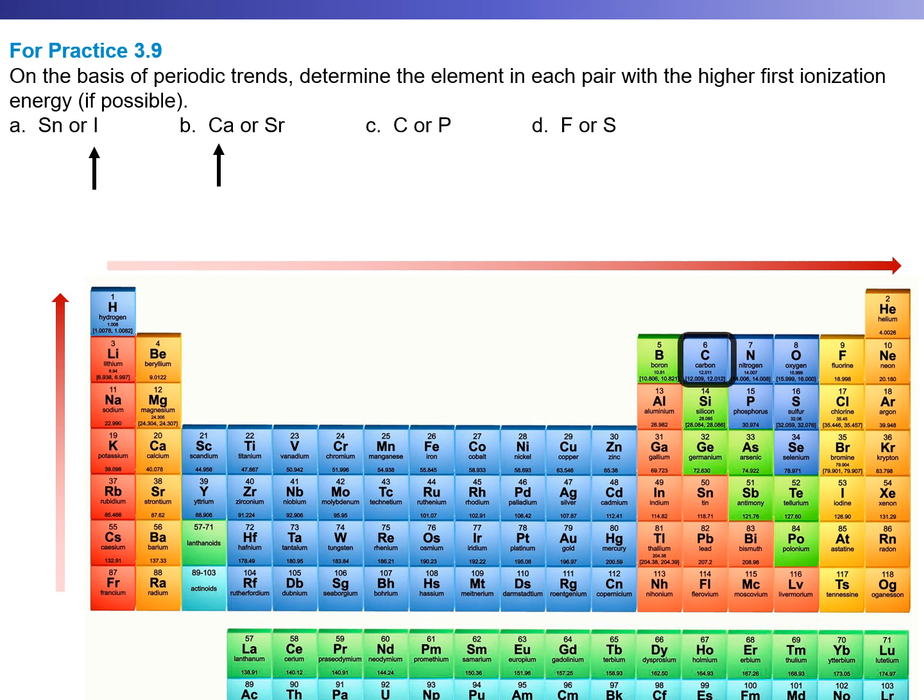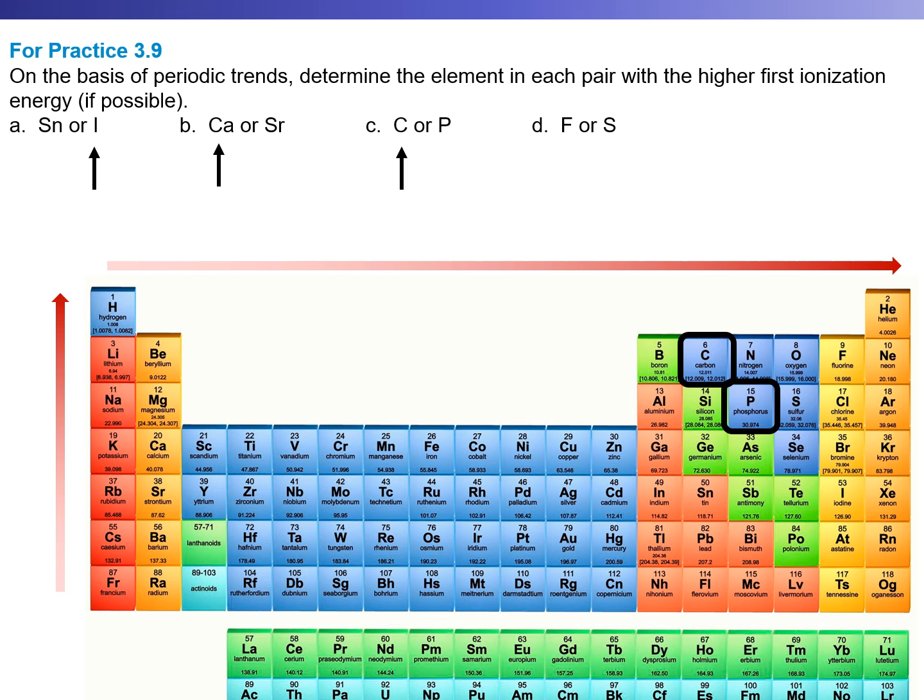All right, our next pair is going to be carbon and phosphorus. Okay, so when they're close like this, we probably pretty much learned that these are going to be too close to call. All right, but I have a little something to say about this. Now, the answer is it's too close to call, but I would say that it's more likely going to be carbon. Okay, and we could make this determination if we think about it.